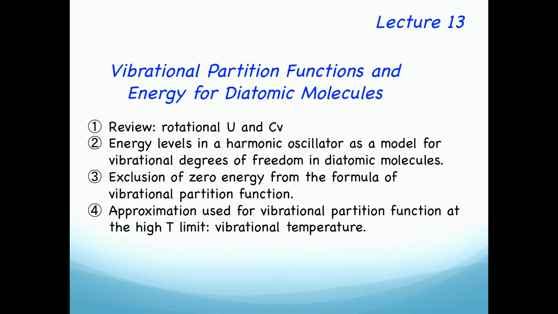Now, following the strategy, finding first U, then finding CV, what would be the U rotational? So I just apply this formula, NKT squared. And don't worry if you cannot see the whiteboard, I have a next slide with all these formulas. NKT squared coming from the beginning. Is it KT squared or NK? Yeah, it should be NKT squared.